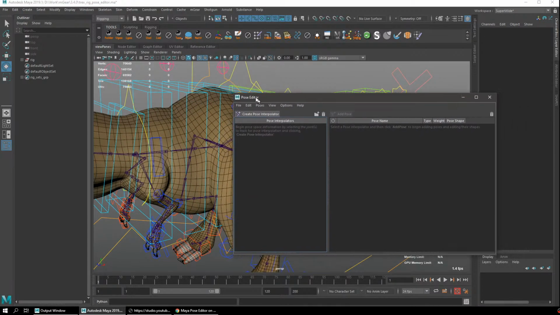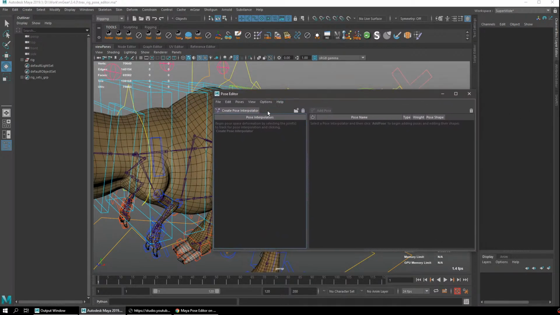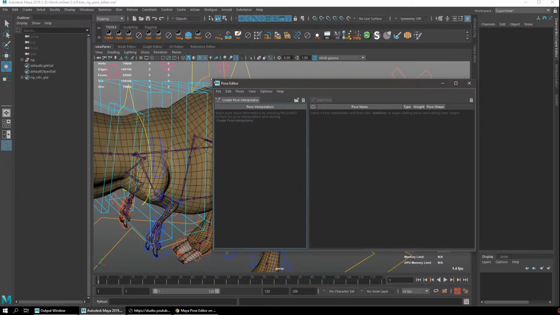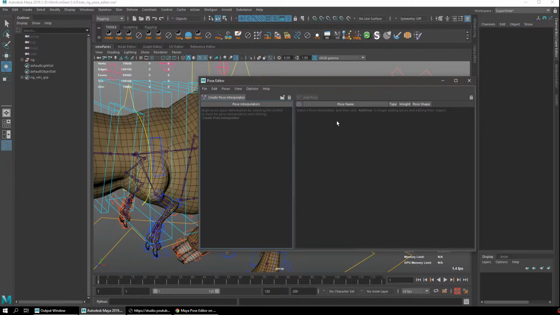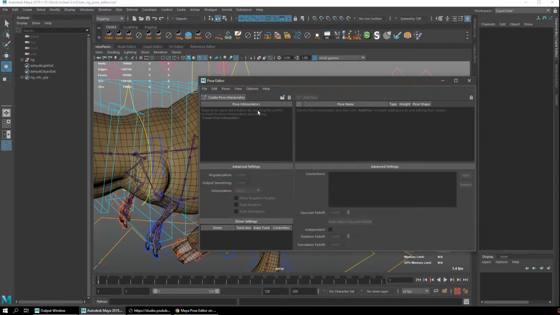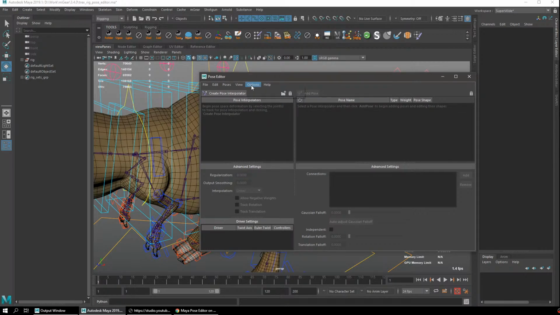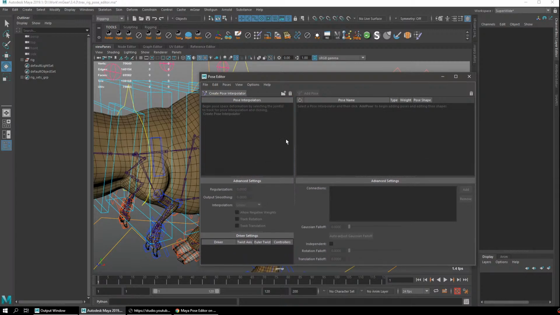One of the first things you need to know about the pose editor is that it has two display modes. The default one is kind of a summary mode in which you only see the interpolator nodes and the poses that you have. The other one is the advanced mode. When you're actually doing work with the pose editor, you should always have the advanced mode on so that you can edit what you're doing and set it up the way you want.